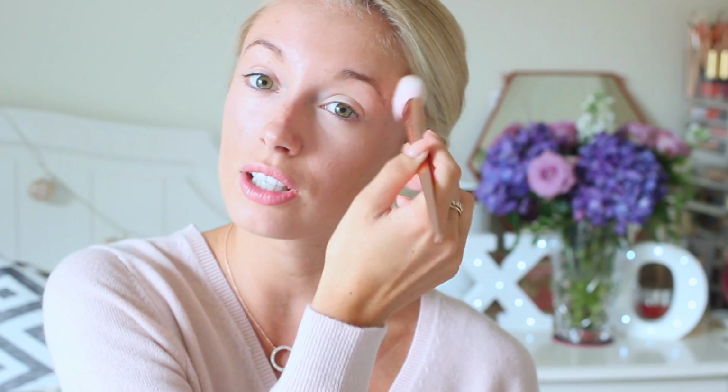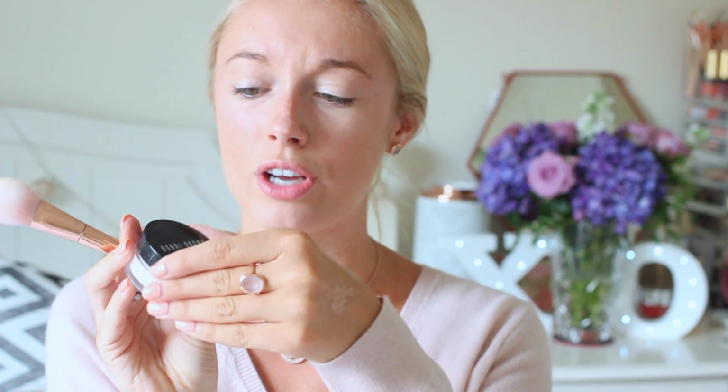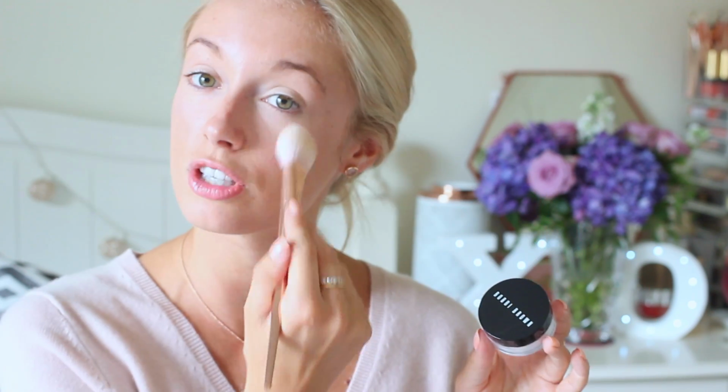I'm just again tapping this over my forehead, and this hopefully will prevent any shine later in the day. Also, I have to say I really like the size of this powder. It's about 2/3 of the size of normal kind of powder pots, which is just fine. I think any bigger and you're just wasting drawer space, so I'm really happy with the size of this pot. So I've just tapped this over the rest of my face, whatever's left on my brush, I'm just patting that around, because as I mentioned, my skin does get a bit oily later in the day, so hopefully this will just keep it in place.